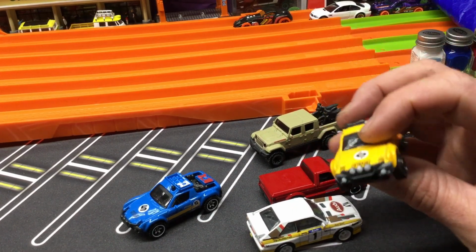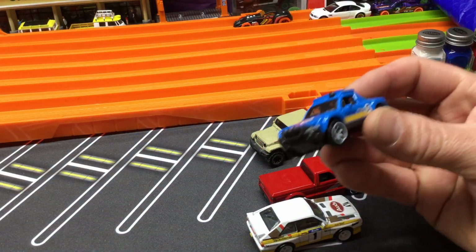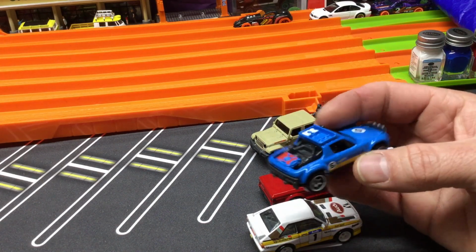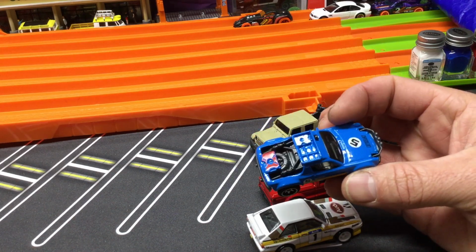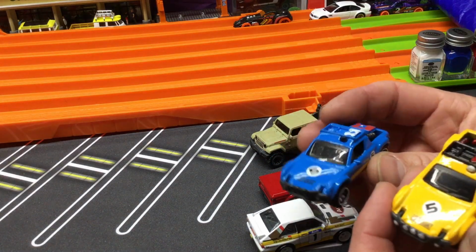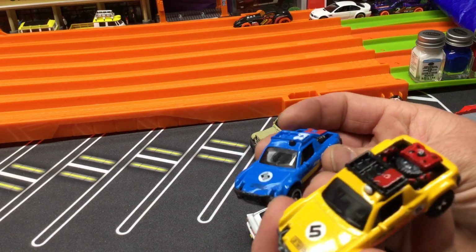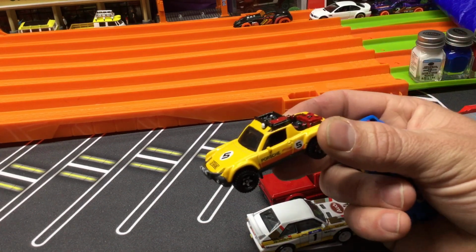First, we have this Porsche Rally, and this is the GameStop exclusive, in case you don't know. Each store, Walgreens, GameStop, there's always an exclusive color. So this is blue. I found this at my local GameStop, so I was fortunate to find it. But I just have it here as a reference point to show you the painting I did on this one, the detail. So you can see this was all yellow.